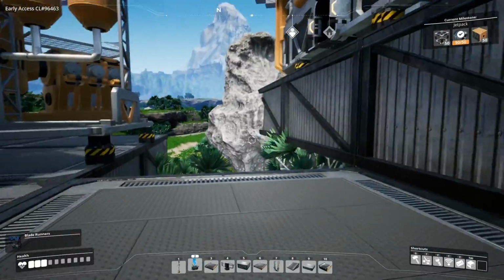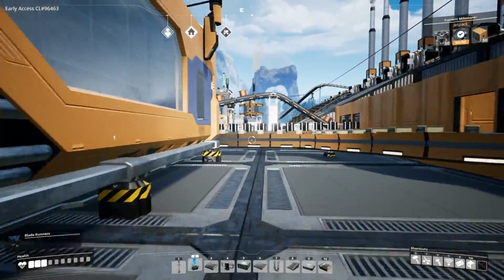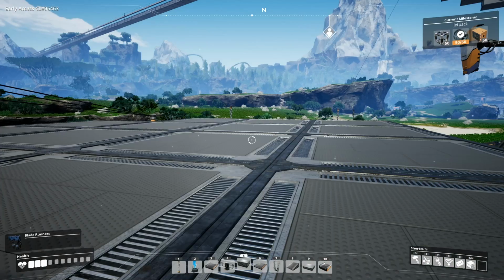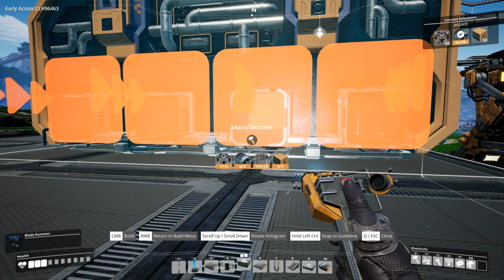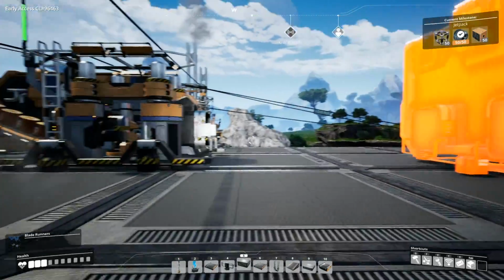I can probably just go further. Let's do that. Let's go over here, and we're going to put one out just this way. We're just going to expand like this. So after grabbing some plastic for the computers and a few more materials, stretching out my foundations a little bit, we can go ahead and put down the second manufacturer.